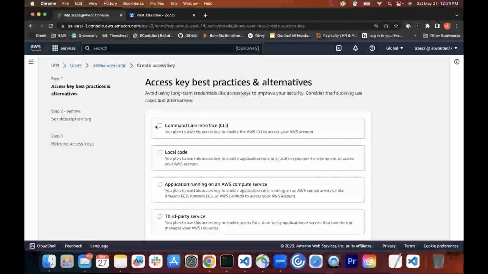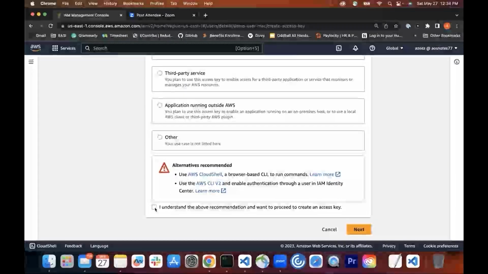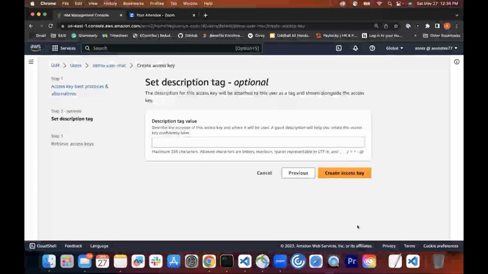Then we are going to select the AWS command line interface because we want to use these credentials to create resources in our AWS account. Then scroll down here. We are going to click I understand and click next. We don't have to add a description, but if you want to, this is where you will add it, and click create access key.